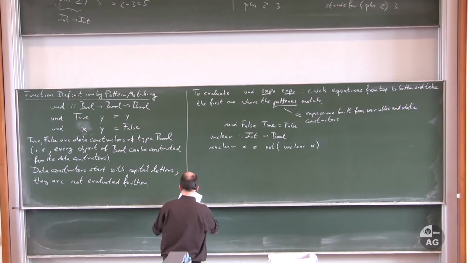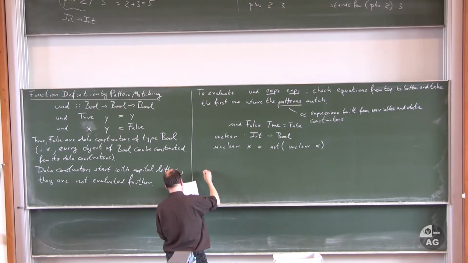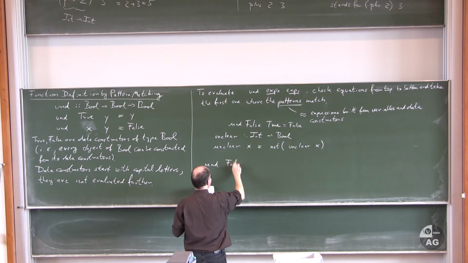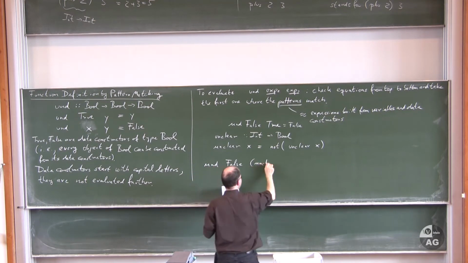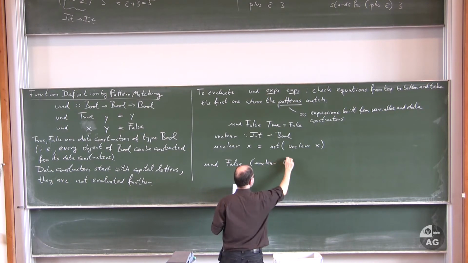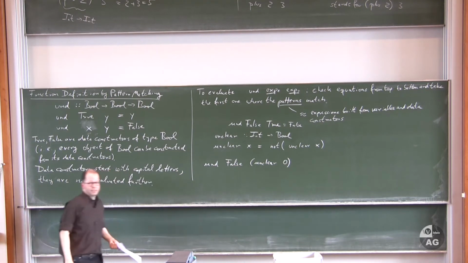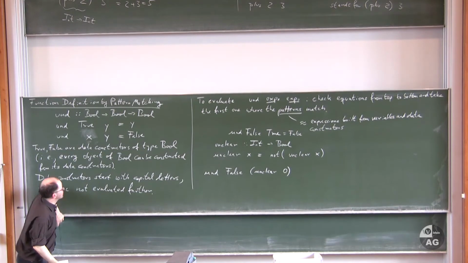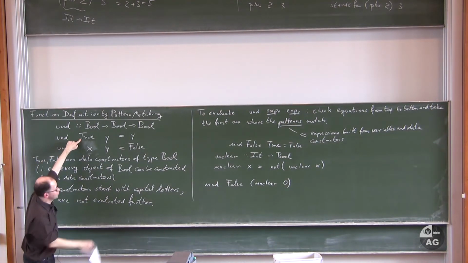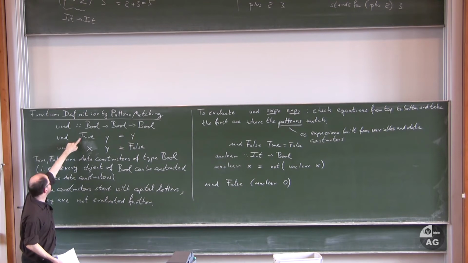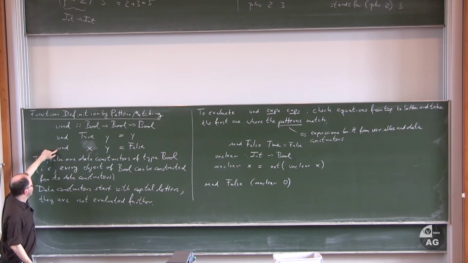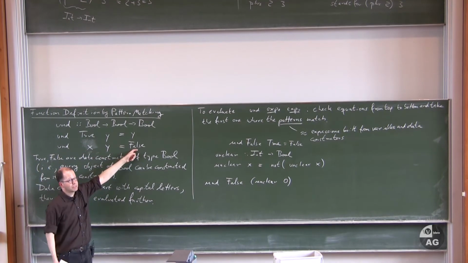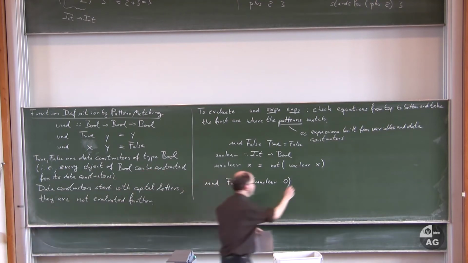So, to recapitulate how evaluation works in Haskell, let's evaluate und of false and unclear 0. Unclear 0. What's that? Yes? It's false. Because Haskell starts checking here. This doesn't work. Here we have true, there we have false. These are different data constructors. So this equation is not useful. And this one is. X matches false, Y matches unclear 0. So we can replace it by the right-hand side, which is false. So this terminates and gives false.